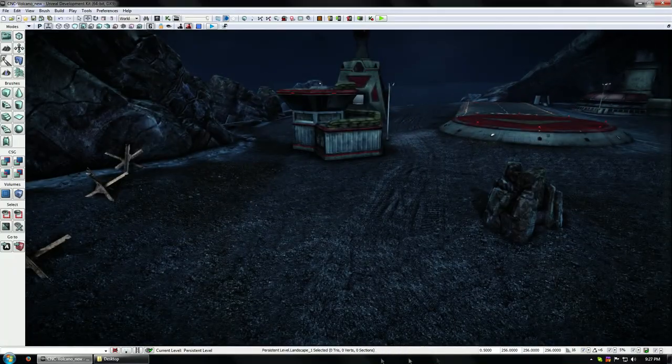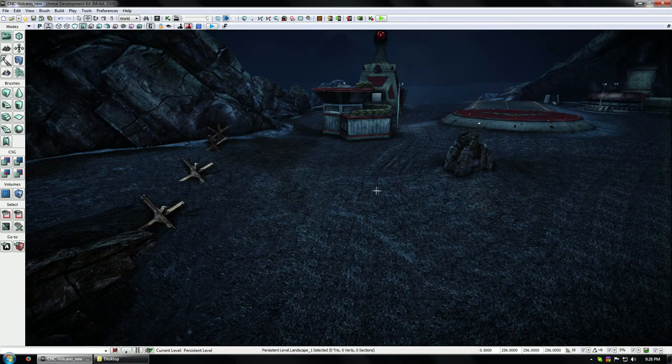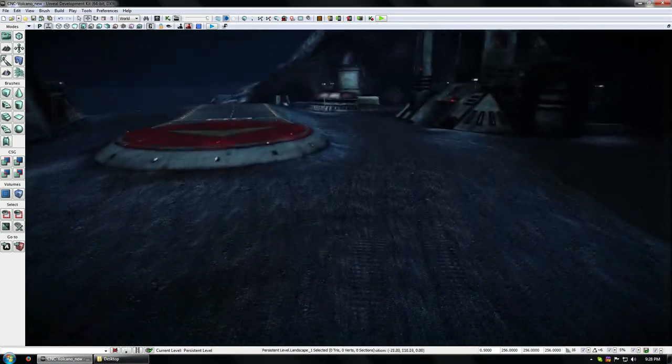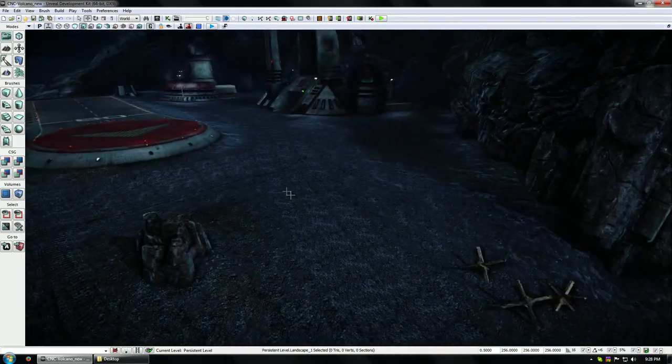Havoc also changed the texture. Well, he didn't change the texture, he lightened the texture of the ground as well as the decals, which is cool. I was having a hell of a time getting these decals to match after we changed the ground, but now they match quite nicely.